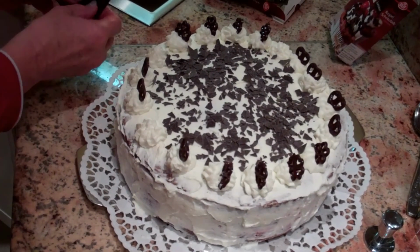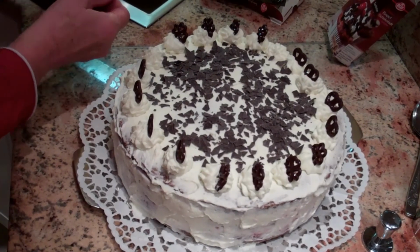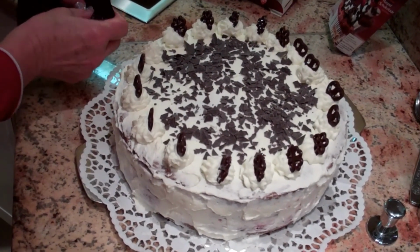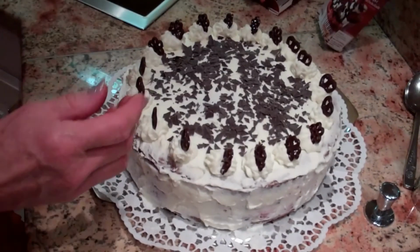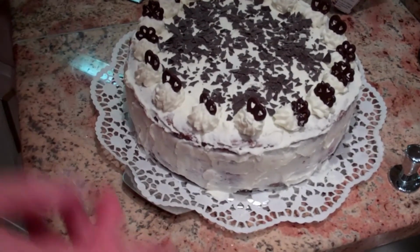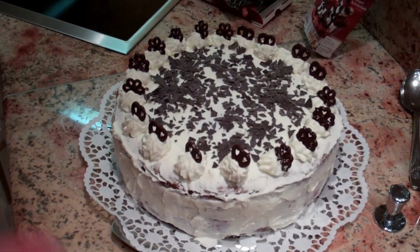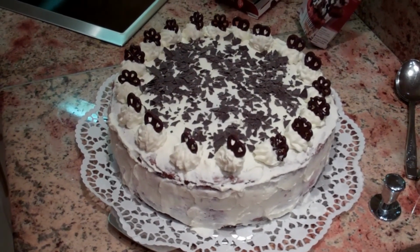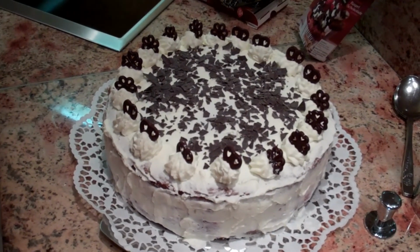Oh, here I'm getting to the end of my decoration part. And all I will do now is, as I just mentioned, put it in the refrigerator, look at it again, see if I've done a halfway good job. Now you can see there's hardly any pink showing through on the sides, but you will see it when it's been overnight. It slightly comes through and it gives the sides a real nice extra and different look again.